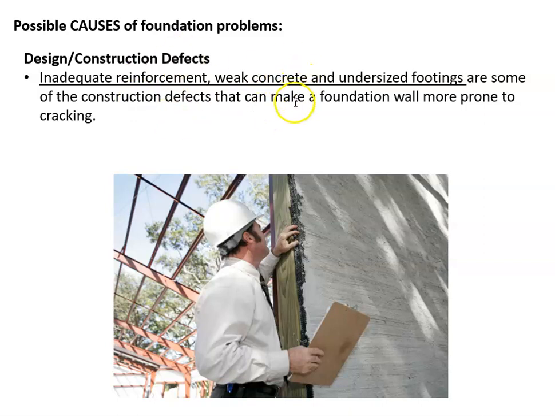Same with concrete. Was the proper concrete specified, and was the proper concrete installed and placed? So this is an issue that could sit on either side of the design or construction fence. Footings typically belong to the designer. Usually contractors are following the plans to build the proper size footings at least. So if there were undersized footings, that issue would belong to the designer, hopefully, and not the contractor.